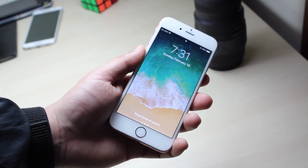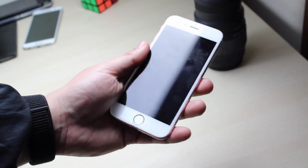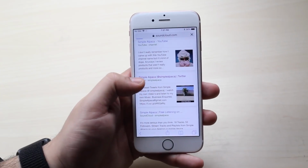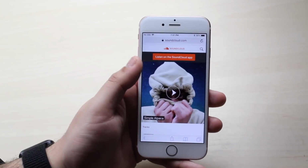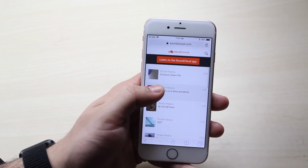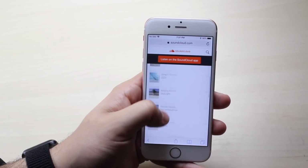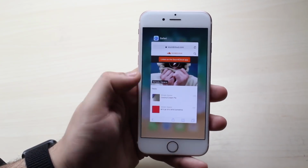Booting up the screen, we have the latest version of iOS and it's still getting updates. It's probably going to get updates for another 2 years or so. It's probably going to get iOS 13, depending on if the iPhone 5s gets iOS 12, but I do see this getting at least iOS 13, maybe iOS 14 if we're lucky. And iOS 11 is pretty good on it. It's really not that great on most iOS devices, but it's not that bad.